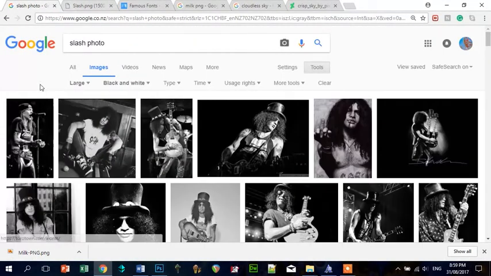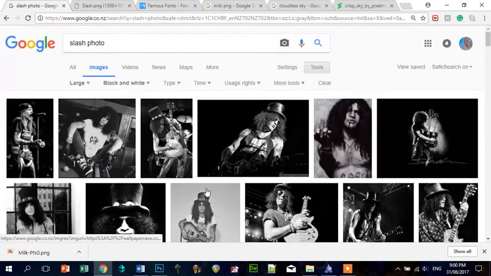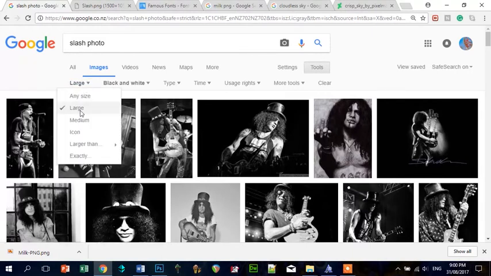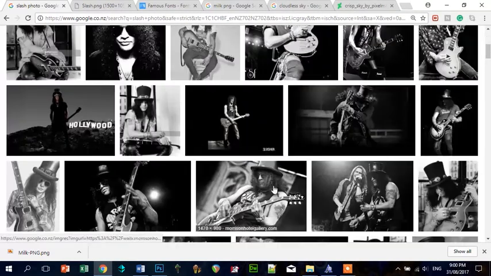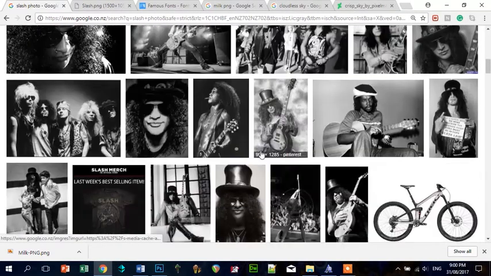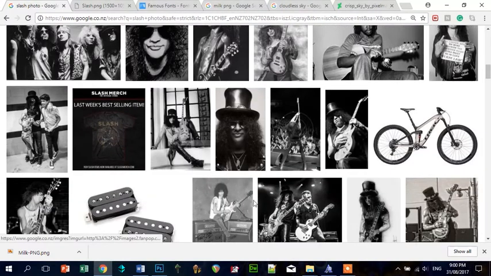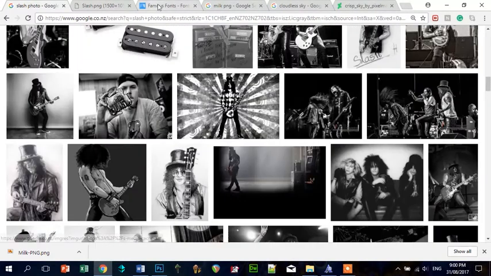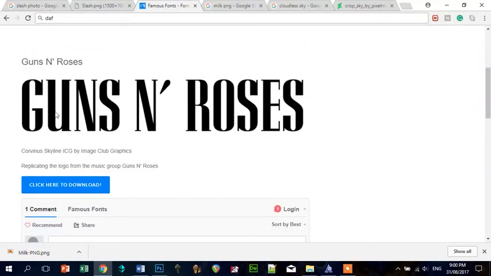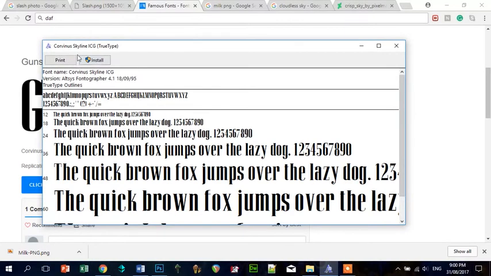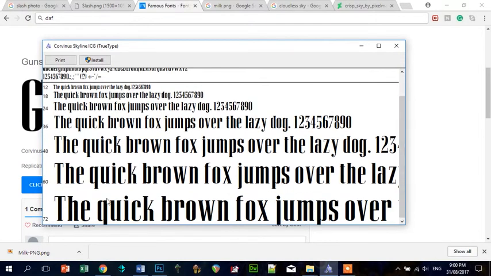So I've put it into a Word document, so I've got my formatting, and I can close that now. I've got some photos of him, some of them in the 80s, a lot of them smoking a cigarette. And I've gone for large, and I've gone for black and white, because I want this to be a really classy magazine spread about him, a little bit less silly and a bit more formal. So black and white's quite a good way to do that. And I downloaded a famous font, which has got the Guns N' Roses look. It's actually called Corvinus Skyline. So I installed this, and it's an awesome looking font, and I'm going to use this for the magazine article. Okay, Corvinus Skyline, got to remember that.